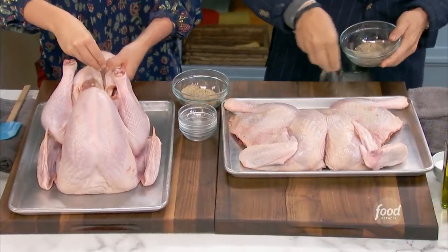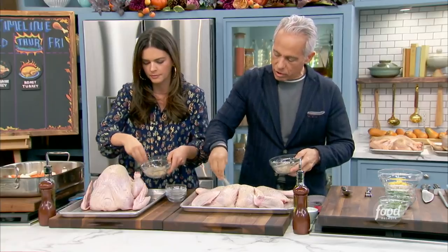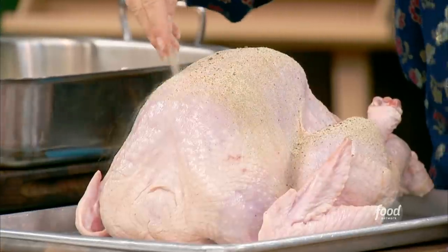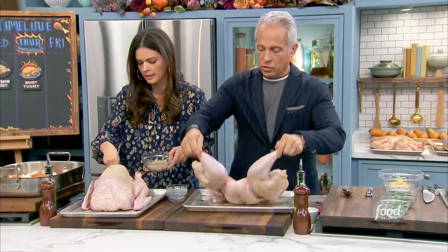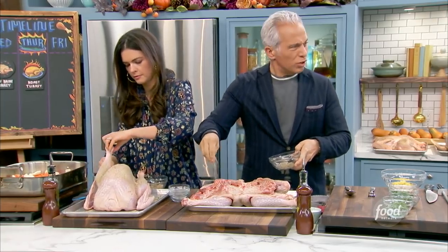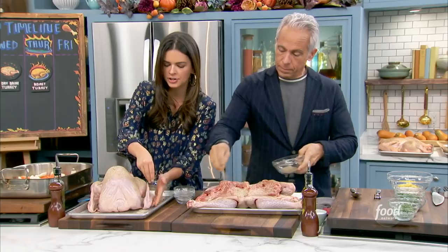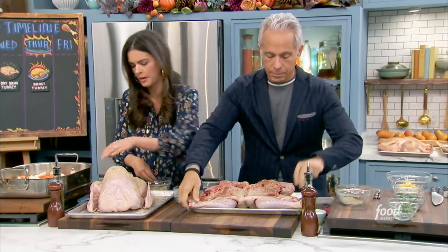Really important — go inside, outside, underneath. This is gonna go into the refrigerator overnight. And these are patted dry first. It's gonna make the flavor so much better — it's almost like a cure, like a brine. I personally do not do a wet brine; I like a dry brine just like this. It's just a mess to do a wet brine.